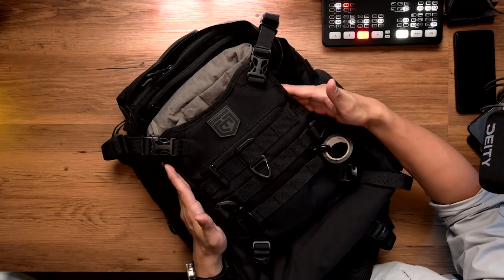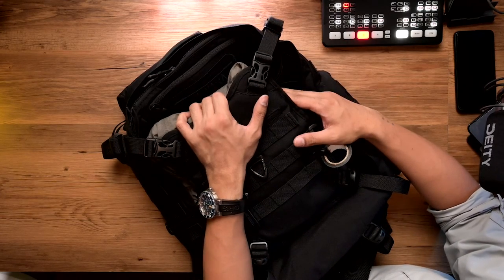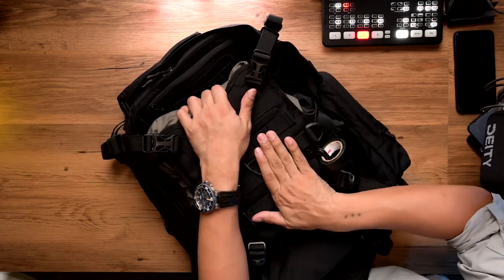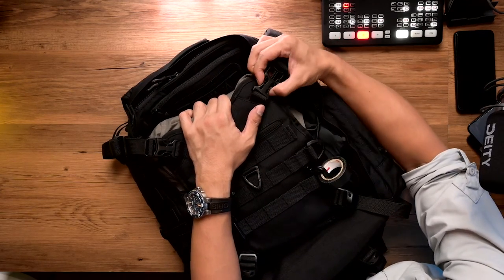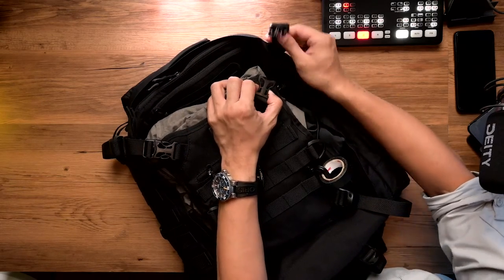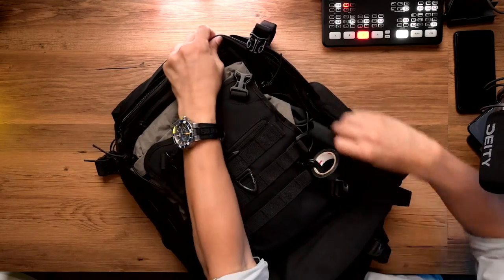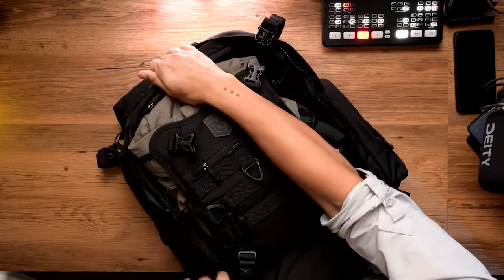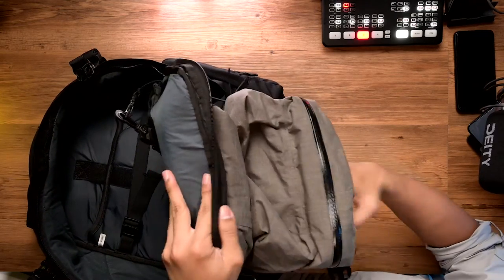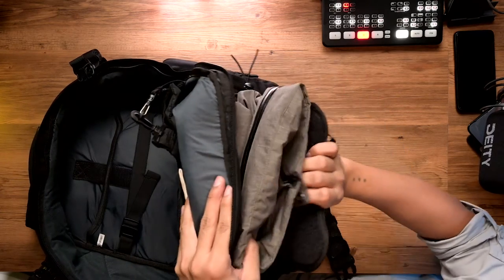Next would be the retention strap. For this expansion area here outside for the helmets, I use it for my waterproof gear. So in this case, my jacket and my waterproof pants are here inside and secured by the retention straps that you have to buckle. If I have to open the pack like this, I have to unbuckle and then unzip the main compartment. And what's going to happen is when I open it, my stuff outside can fall off, right? If there was a helmet there or something else, it could fall off.